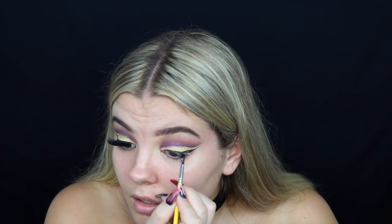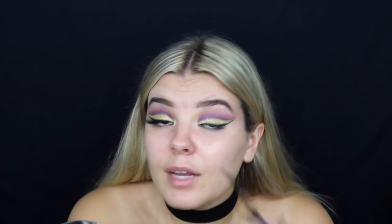Just using that blending brush to blend everything so it looks seamless. For liner I'm going to use the Tarte clay paint liner on a BD Delium Tools 762 brush - this brush is also really good. Then applying Essence mascara. Why does that always happen to me? Does anyone else poke themselves daily with mascara? I always do it - you'd think because I do it so often I wouldn't, but pretty much every day my eye just waters. So annoying.